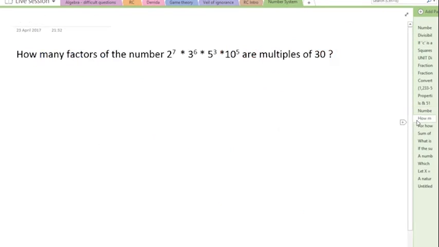Let's look at the questions. We should have done a few easy ones first. So before you do this question, just do something simpler. If we were asked how many factors are there for, say, 125, which is just 5 cube, then you will say just (a plus 1), right? 3 plus 1 equal to 4. And those factors are actually 1, 5, 25, and 125.